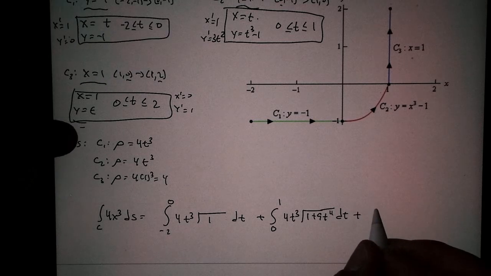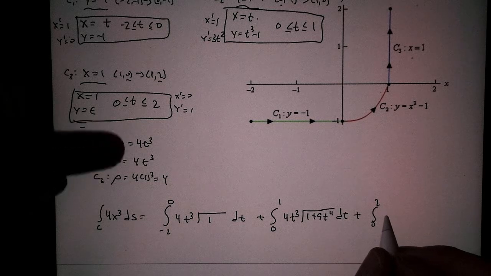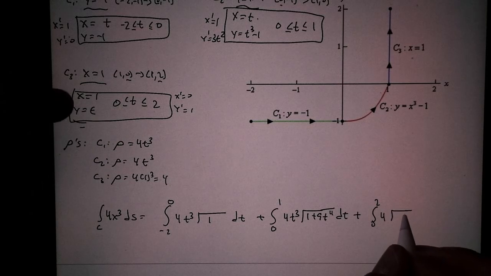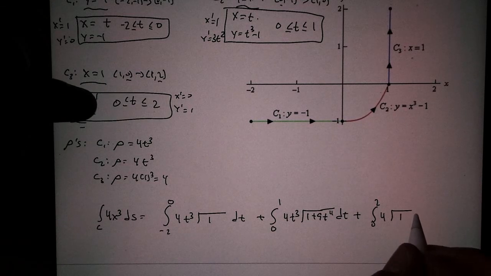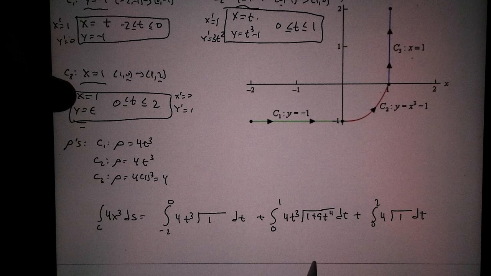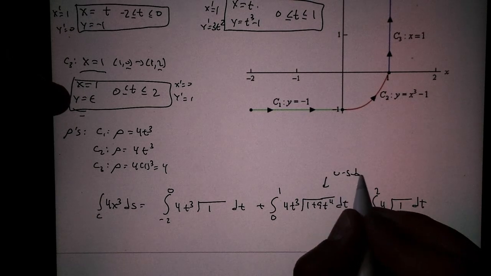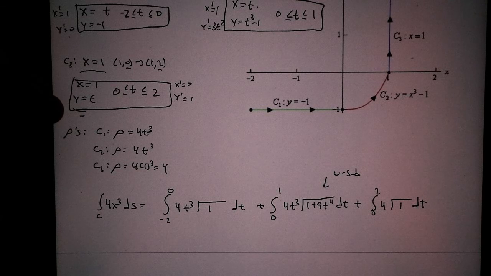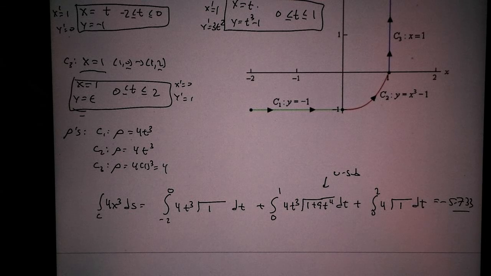And then my last one starts at 0, goes to 2. And what do we wind up with here? This is just 4 times the square root of 0 plus 1, so it's just 1 dt. And it's not that hard to solve. You can solve this. Of course, don't forget this one here, you would use your U substitution right there. And this would wind up being -5.733, something in there. I'll go to my next video. I've got one more example for you if you guys want to take a look.